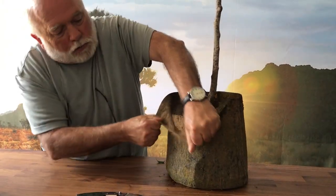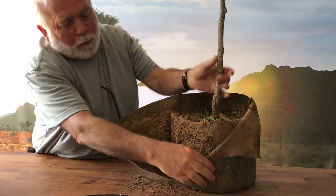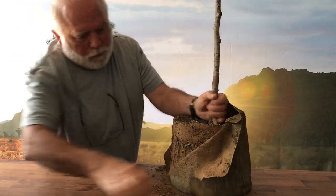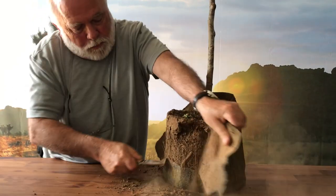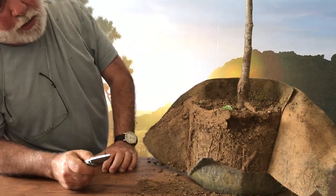Remember, this is grown in the ground, so you're shipping 100% of the roots with the plant. All the roots are intact, 100% of the roots go with the plant.